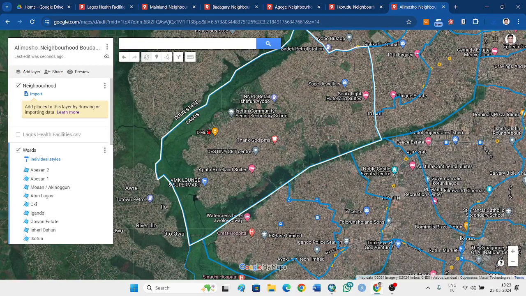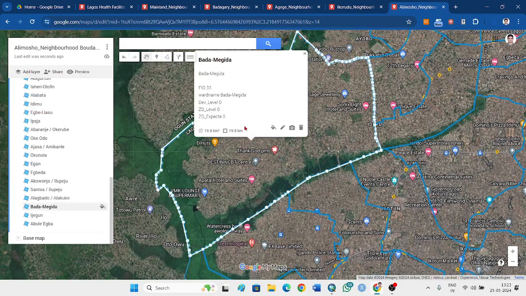Remember one thing, because you are dealing with the LGA, you have the information of the ward. Then when you click here, there are three options given. One is development level. The development level here is from 1 to 10.